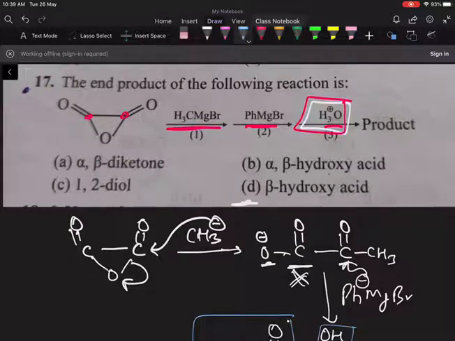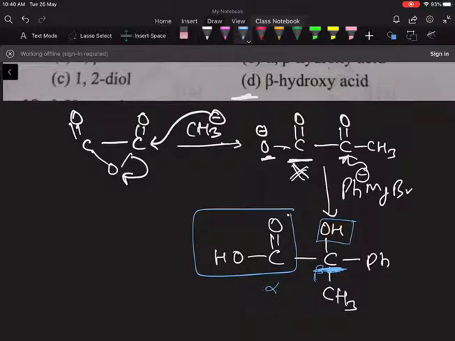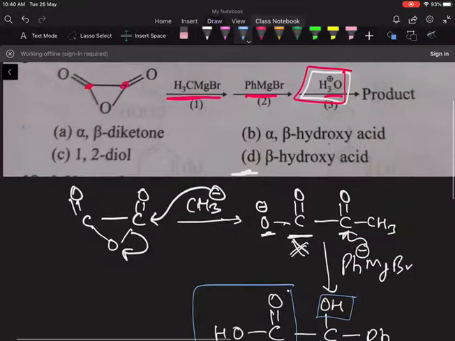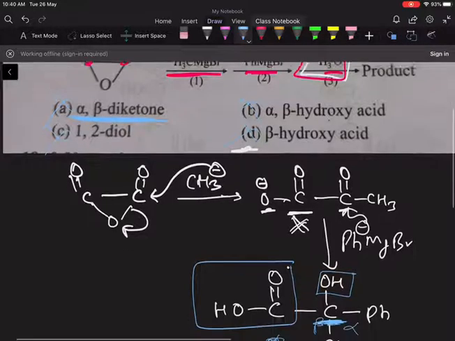Excess mention is not done, so we will take 1 mole. 1,2-diol will not be made. Beta-hydroxy acid is not made. Alpha is made. Four will not be made. This will be made by one option. Product is made.